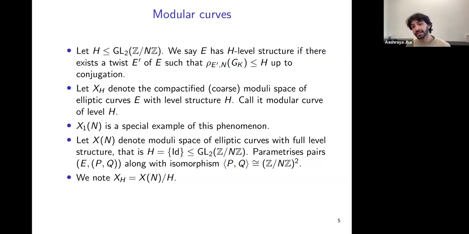If people are more familiar with Shimura's definition, then I'll remark that X_H is equal to this quotient. One has to be slightly careful about whether you're considering a right or left action. Then there's stuff with the transpose of groups. I'm sure the experts know this. In this talk, every group I'll consider will be equal to its transpose group, so there'll be no problems.